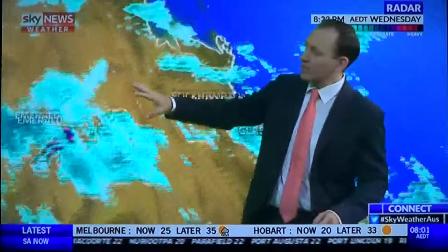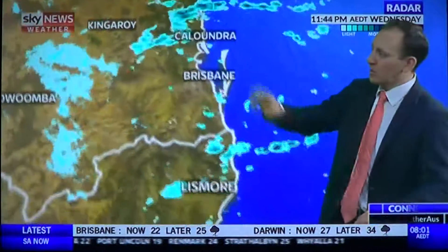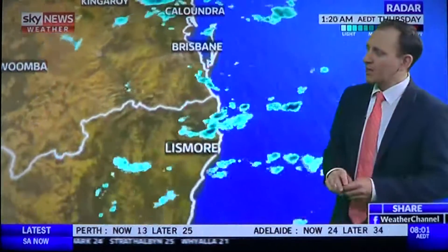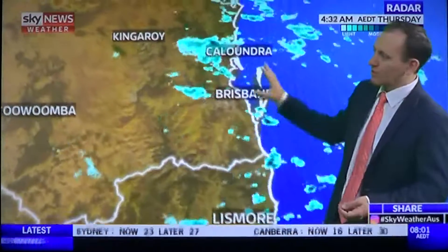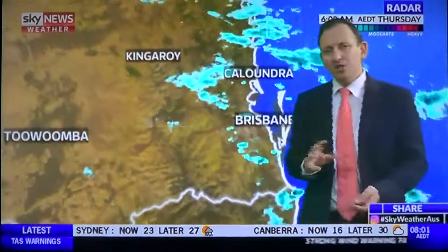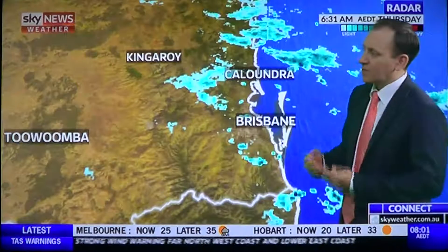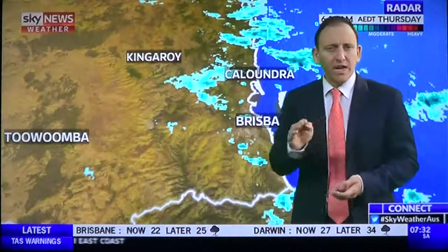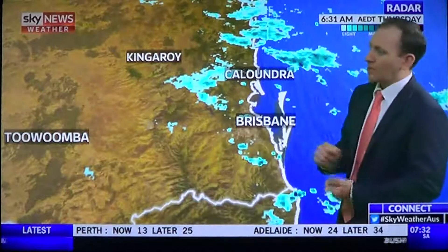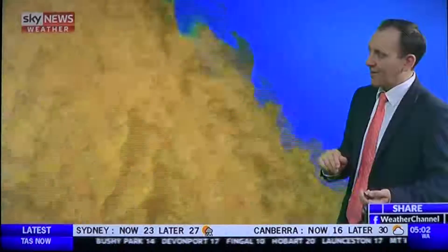On the Queensland radar, there are scattered showers on the central coast, and one of the rain gauges in the central highlands recorded over 50 millimetres from storms. The rain eased in Brisbane yesterday afternoon and overnight we've just seen scattered showers across the Northern Rivers District and southeast Queensland. Around lunchtime yesterday we saw up to about 50 millimetres per hour falling in southeast Queensland, which is why totals for the northern suburbs of Brisbane have been between about 50 and 100 millimetres over the past 24 hours. Right now Brisbane's not seeing rain, but there are some showers up around the Sunshine Coast and the adjacent inland area.